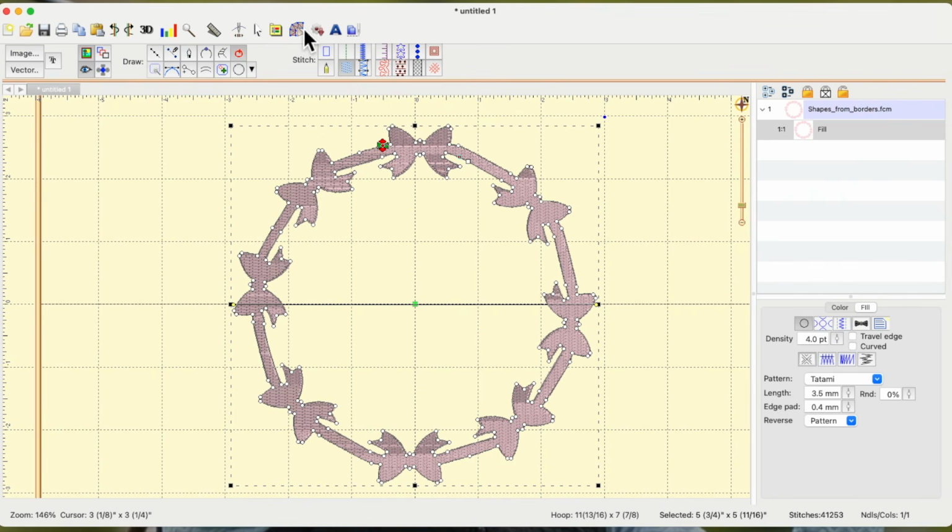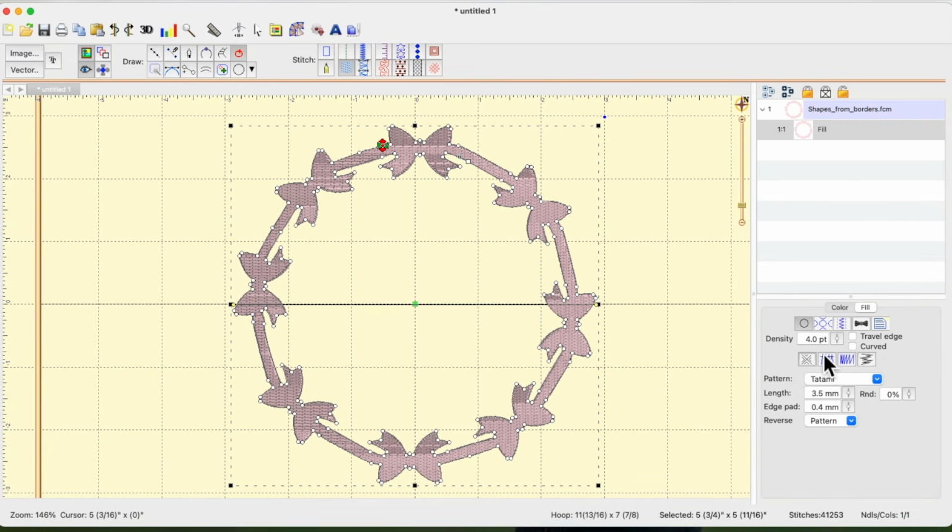If we go back to the create mode with it selected, in the bottom right hand window you can see we've got fill selected. You can change the density, you can add a travel edge, you could even copy and paste this and put a very thin satin border edge around it if you want to.